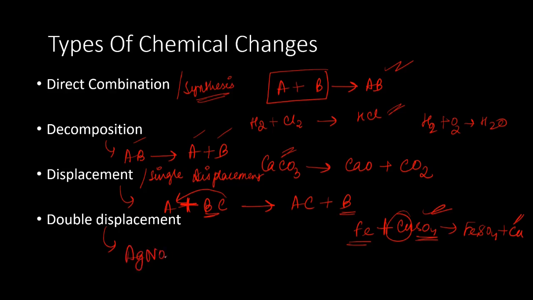AgNO3, I have given this example as well. AgNO3 plus NaCl combines to form AgCl. How to write the product? See, I can easily write down the product from the reactants, so we don't need to learn everything. It is not really chemistry, just simply displacing them. That's it. AgCl is a white colored compound. NaNO3 is not colored.